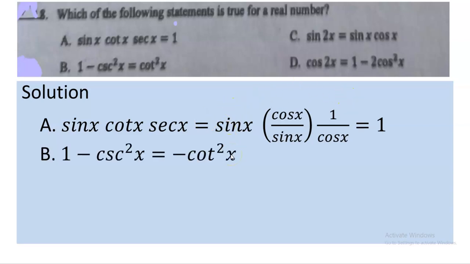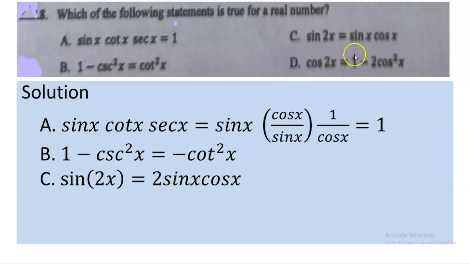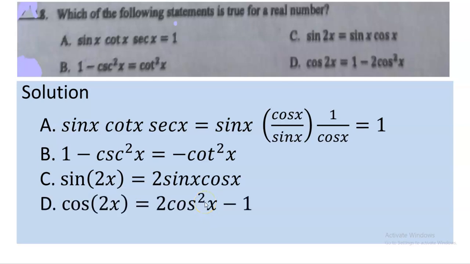If you come to B, it says 1 minus cosec squared x is cot squared x, but this is not cot squared x, students. Using the trigonometric identity, this is negative cot squared x, so a negative must be introduced here, so B is false. And when you come to C, sin 2x is 2 times sin x cos x, but what has been written here says sin x cos x, so C is not right. And when you come to D, cos 2x is basically equivalent to 2 times cos squared x minus 1, from trigonometric identities. So again, what has been written here is something different. So the answer is going to be A in the case of question number 8.